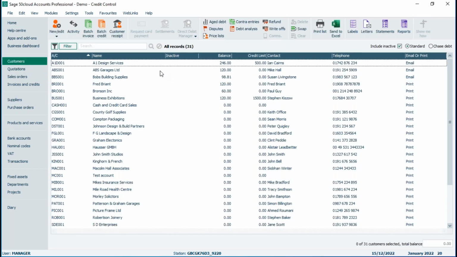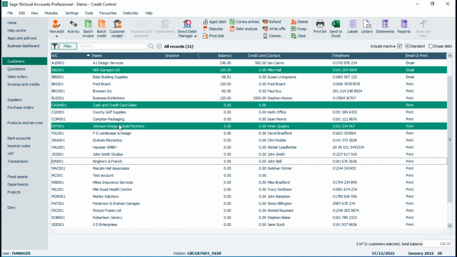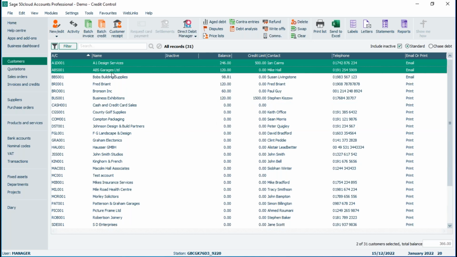And that means I'm back to the click to highlight or click to remove a highlight. If you want to remove all highlights quickly, just click clear at the top. And again, it resets the list. So have a go of that as well. That could potentially save you a bit of time.